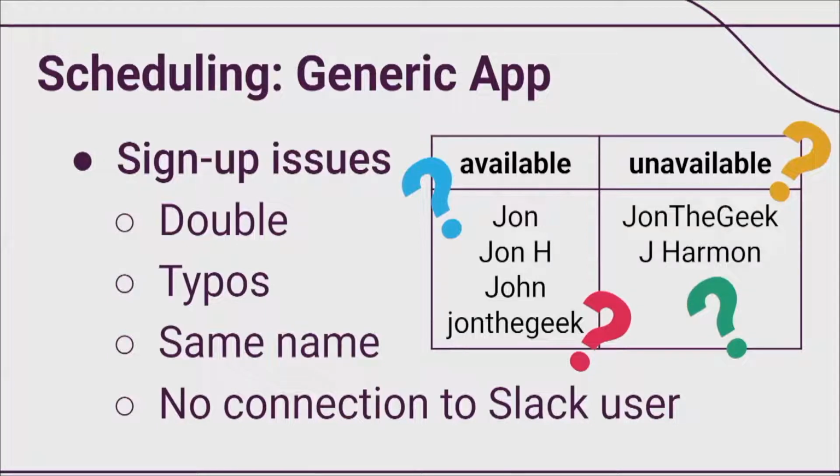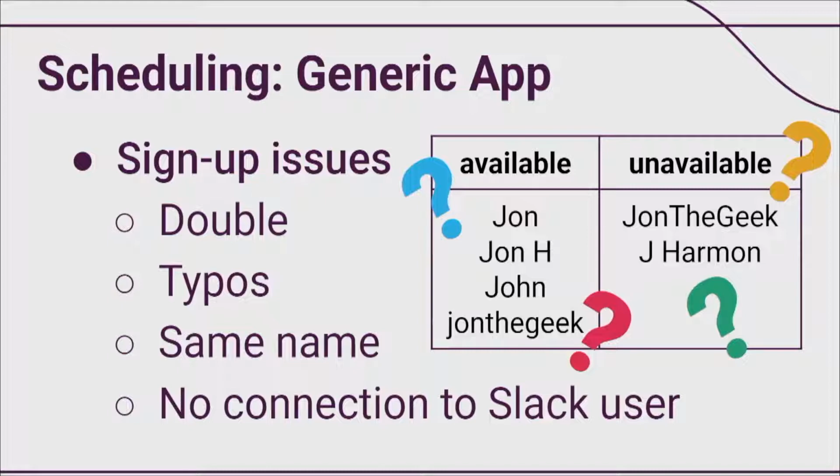Sometimes people would sign up twice, not remembering that John, who was signed up already, was them. At least one time, someone had a typo in their name, so when they came back to change their available hours, it counted as a new person. And of course, sometimes we legitimately had multiple people with the same name signing up. So I didn't have any way to sort out who was who and how many duplicates we had.